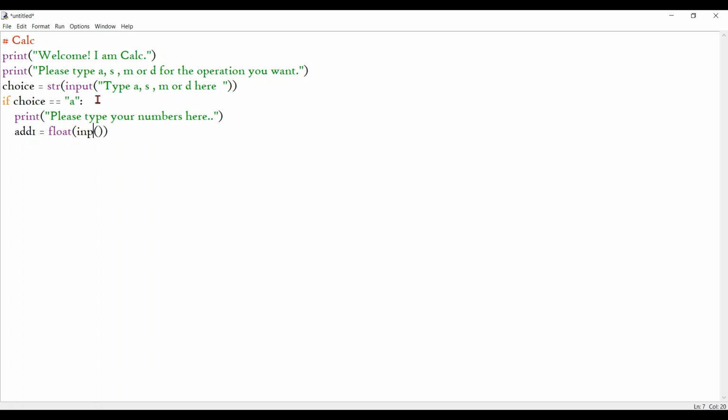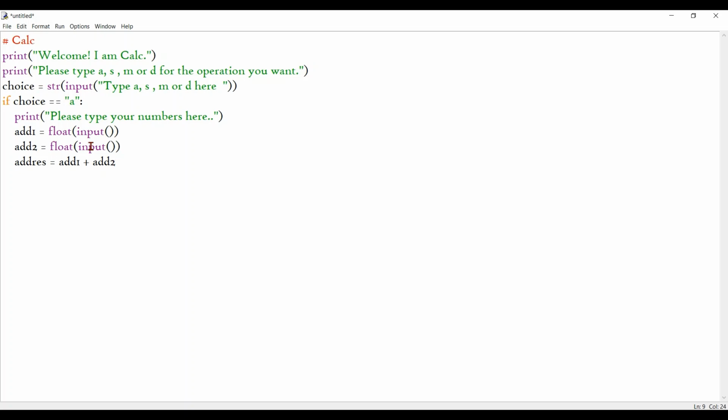And again, I'm just gonna take the input from the user and I'll leave it blank. And add 2 also is a float. Just copy that and paste it here. So 2 numbers will be asked for the user to input here. And after that, we can create a new variable called add result equals add 1 plus add 2.